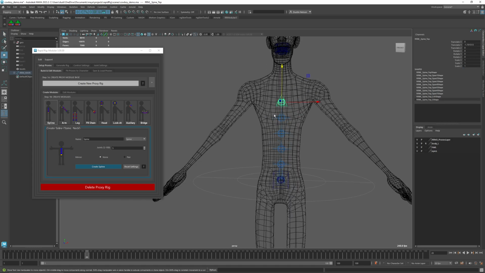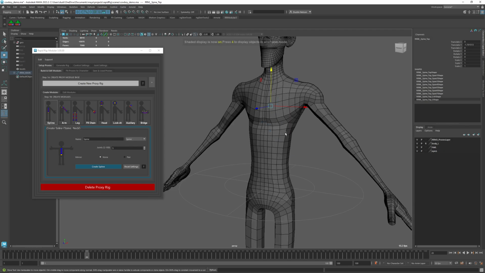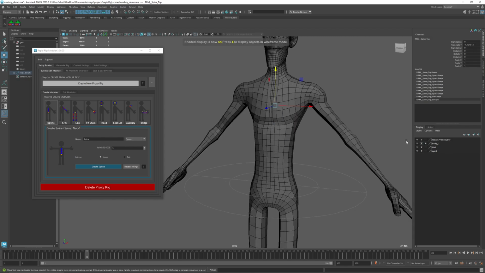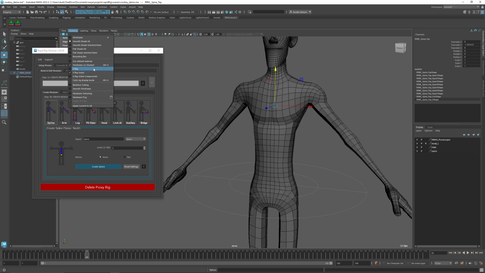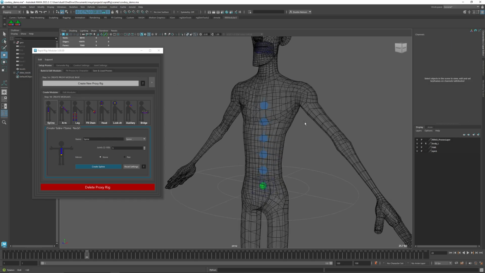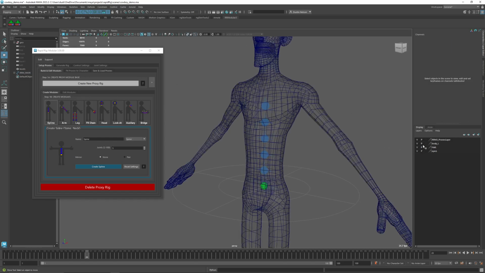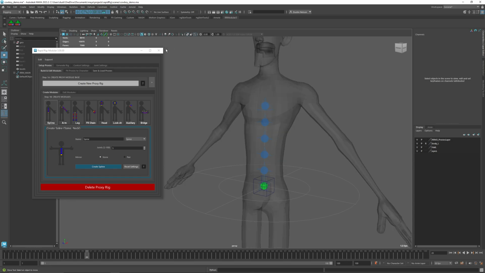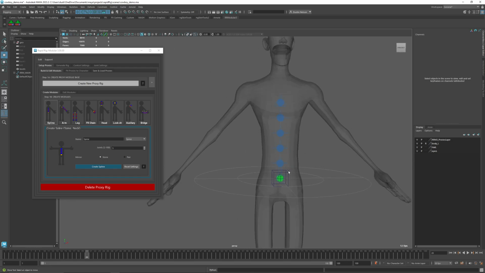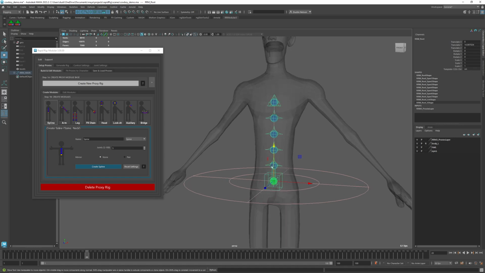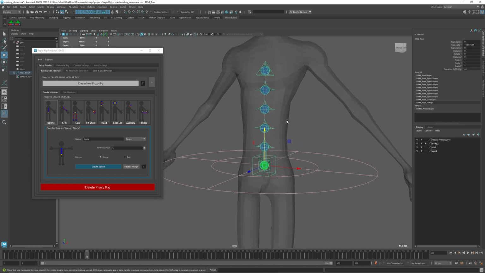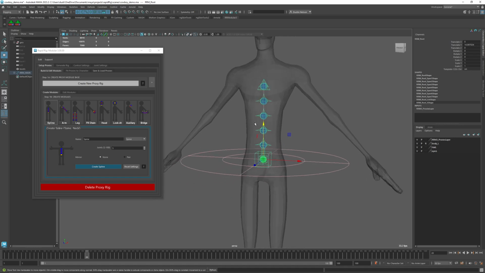So there we go. And maybe I'll just switch this to x-ray. There we go. So we can see that on top, and I'll leave that referenced, and I'll get rid of my wireframe. So there we can see that we have our spine there. And then we can move on to some more assets. So we'll go on to the arm in the next video.